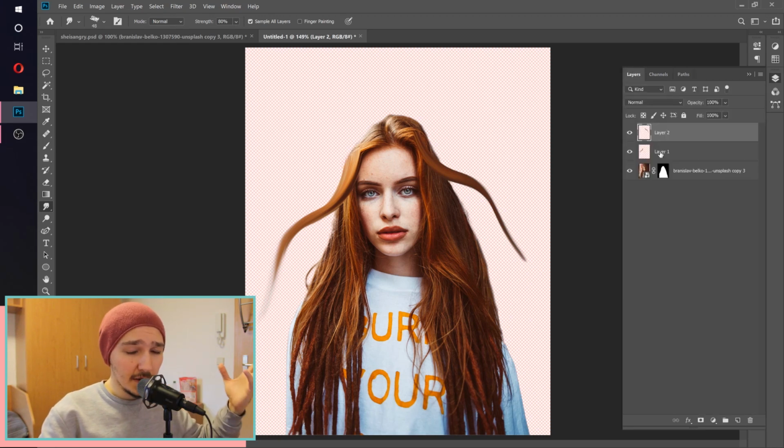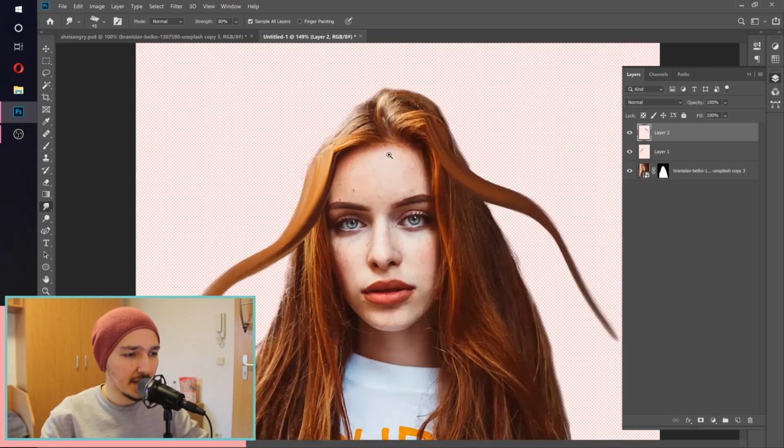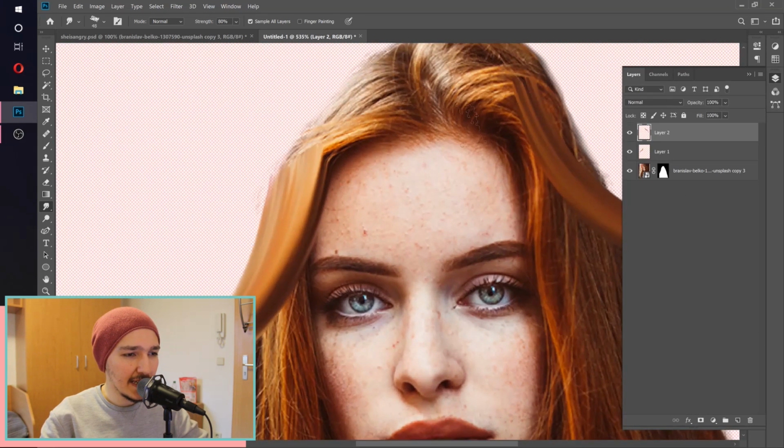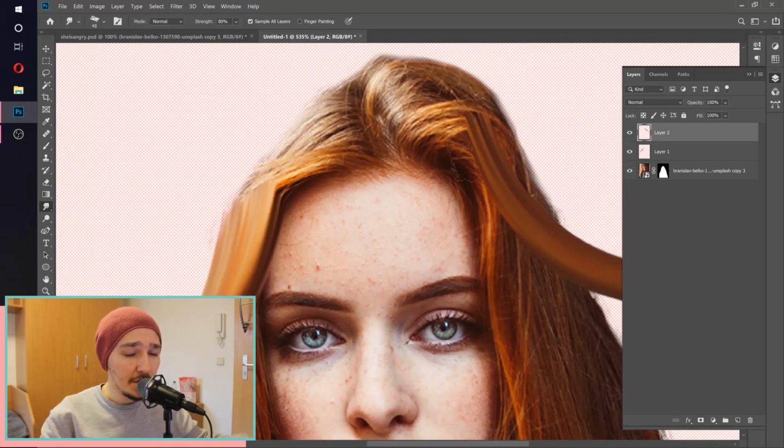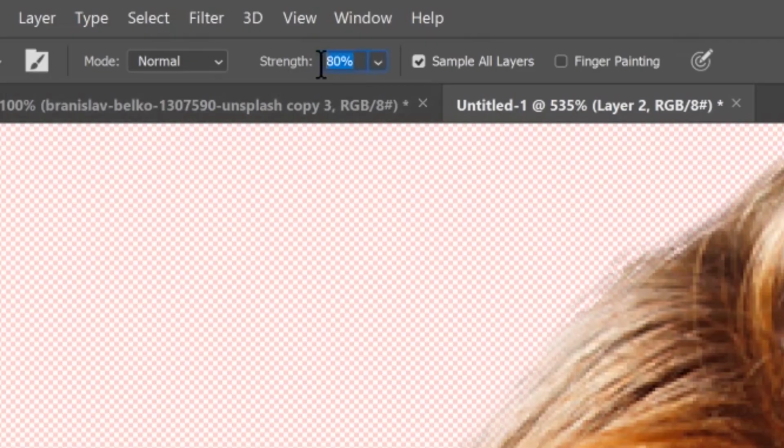Anyway, you understood the technique. As you can see right now, I did it not that carefully. We see here this kind of weird things which we don't need. If you want to fix them, when you're on this layer, I can just draw like this, or I can make the strength less. Let's say I can make it 40%.